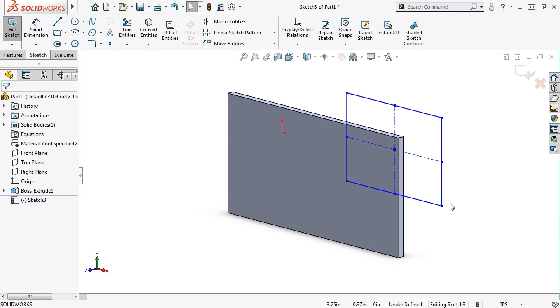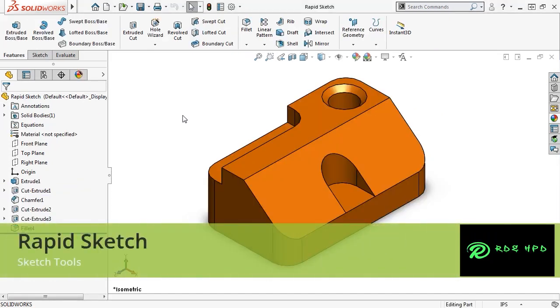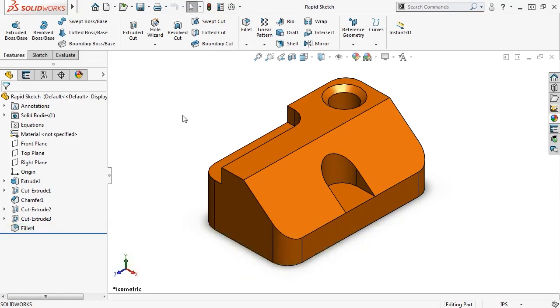As you've seen in previous lessons, the typical workflow for creating a sketch is to enter sketch mode, select a sketch plane, and then begin sketching. To create a new sketch, you would have to exit sketch mode, enter sketch mode again, and then repeat the steps. While this process isn't too bad when you want to create just a few sketches, it can be inefficient when you need to create a larger number of sketches. For those cases, Rapid Sketch lets you create sketches without having to go through all of these steps, so it can be a great time saver when you have to create many sketches.